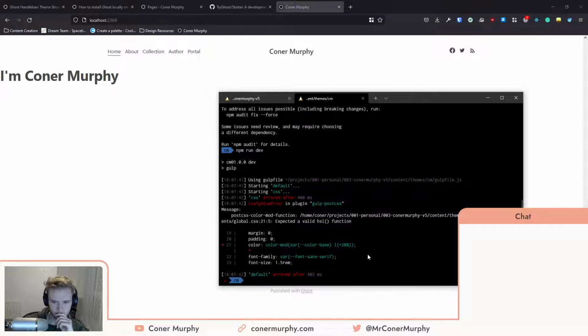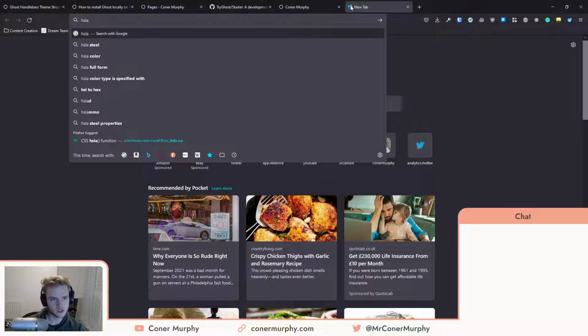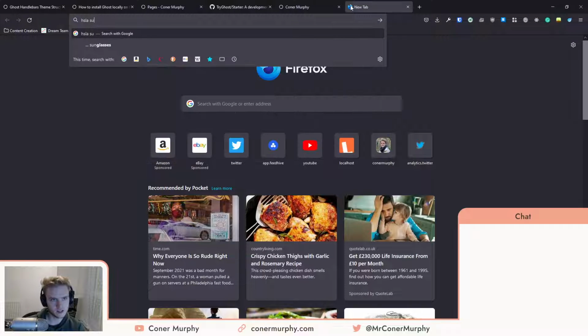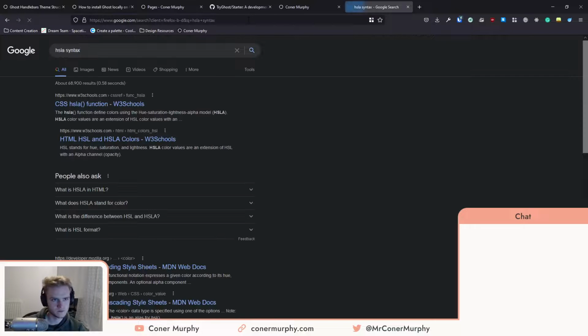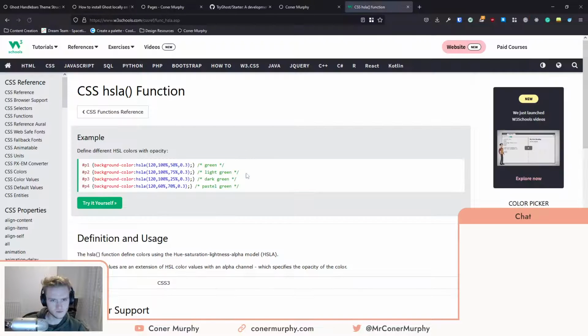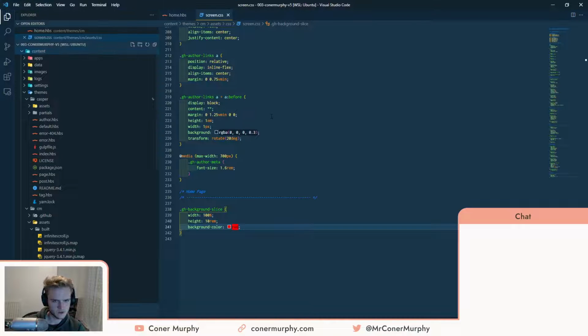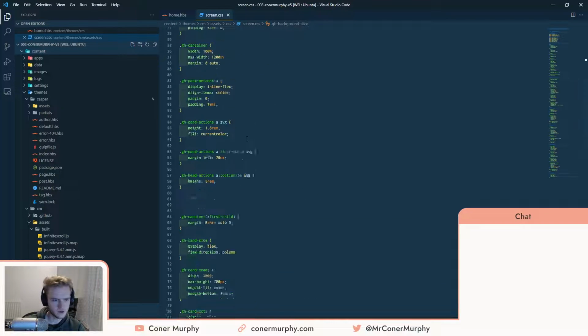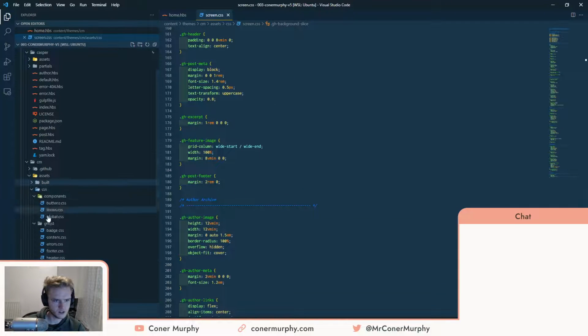Oh, what's that complaining about? Expected a valid HSL function. Okay, so HSLA syntax. It goes number, percentage, and then a. Okay. Fair enough. My mistake.